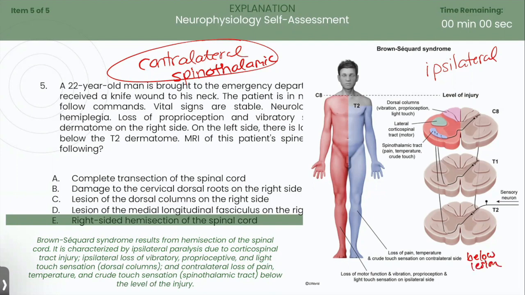And look at this picture. Look how they described it. Here's the level of the injury at C8, and look at the left-sided loss of pain and temperature, contralateral everywhere else below the lesion because of the decussation. I really think that this syndrome drives home the point that I was trying to make about how you really have to pay attention to whether the lesion is above the decussation or below. And in the case of the spinothalamic, everything will always be contralateral unless you are at the level of the lesion, in which case that will be the only time you have an ipsilateral loss of pain and temperature.